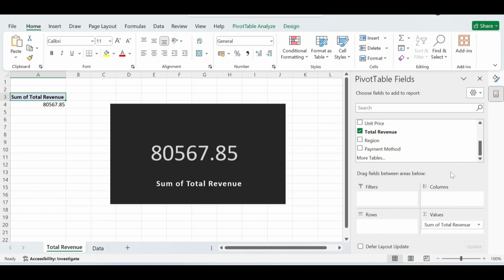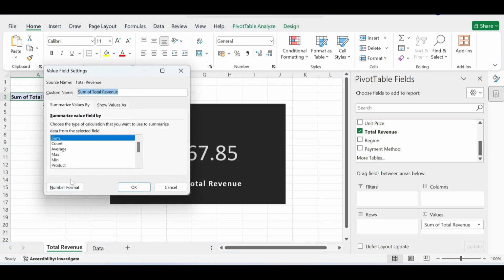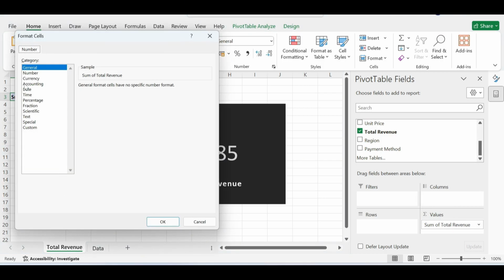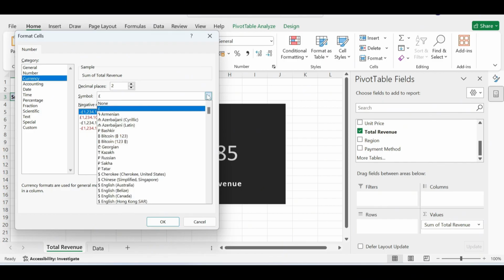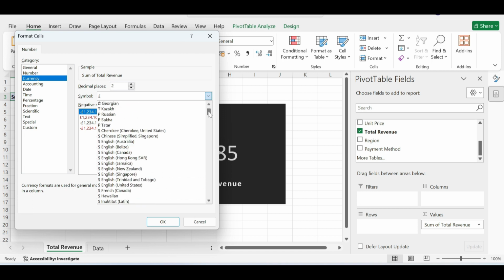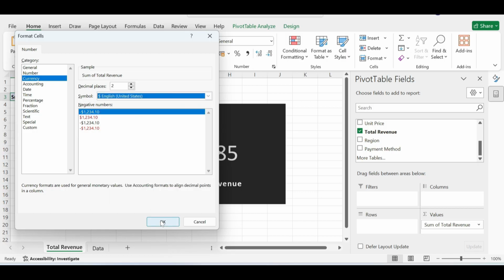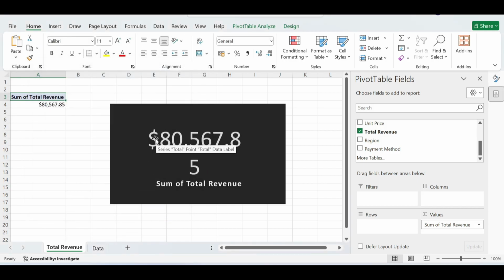You're back to the pivot table fields. Come to the values where you have the sum of total revenue. Click the drop down, and then come to value field settings. Click that. Then you come to number format, currency. Then the currency, you change the sign. If you're okay with pounds, if that's what you want to use, then if your project is about pounds, you put the pounds. If it is about dollar, then you bring it down to dollar. But this project is dollar, that is English, United States. You click it, you click OK, you click OK again, you find out that you have the dollar here.